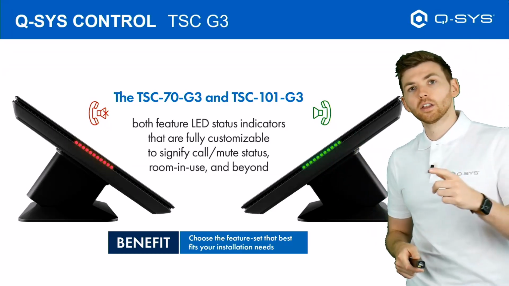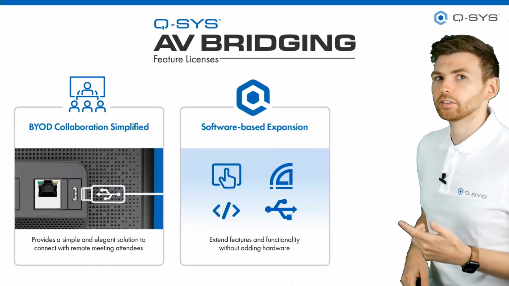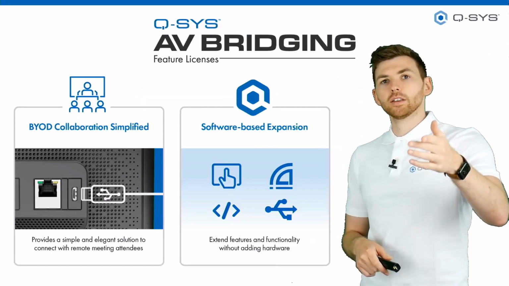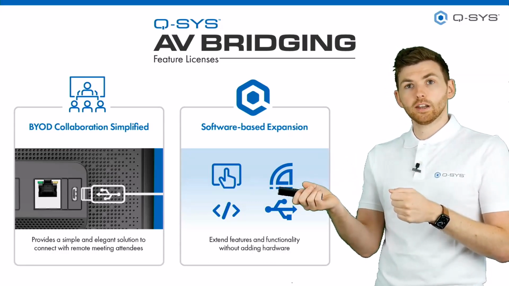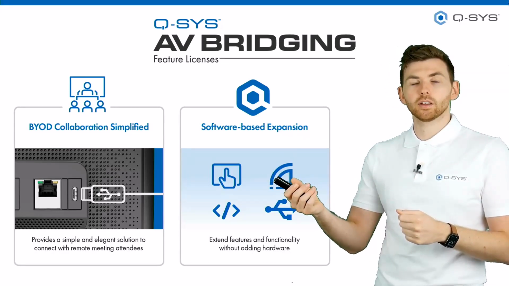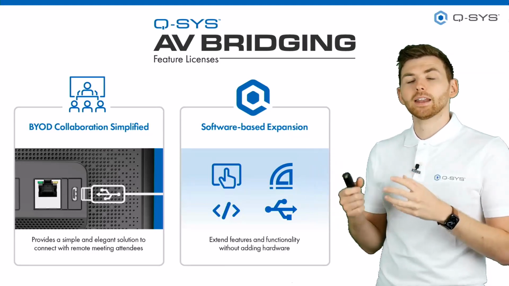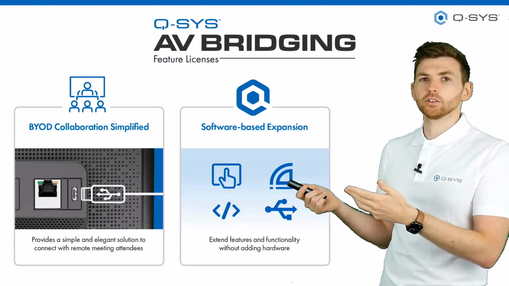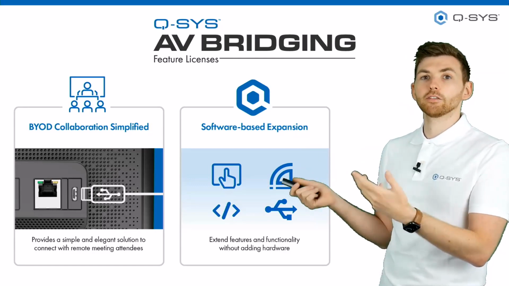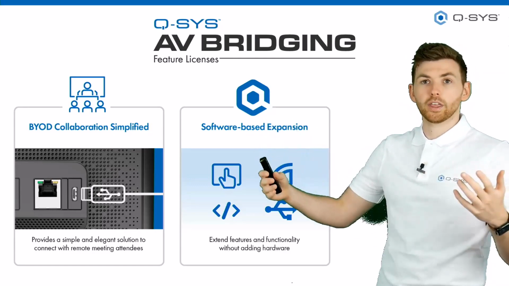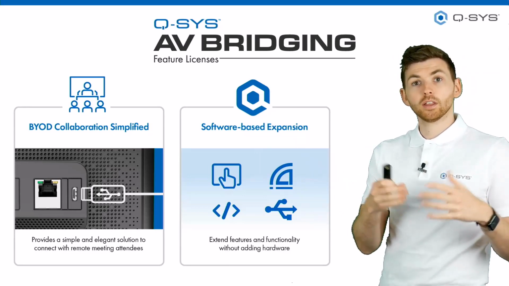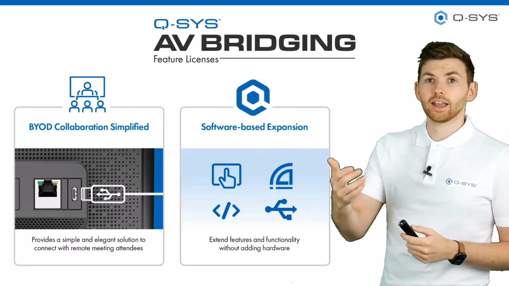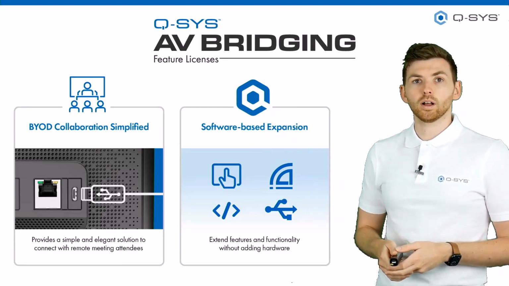And another handy little feature is that these do have the capability to deliver audio video bridging. Like we said, where we have the bridging on the core, delivering camera and delivering audio to a PC, you can also have this at a touch panel as an optional feature. It's optional because not everybody is going to want to use this on every touch panel, if they're in the wall or something. But if you do have a touch panel in a BYOD room, you can just connect your laptop to the touch panel to get the camera and the audio as well.